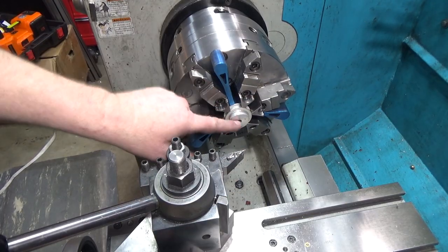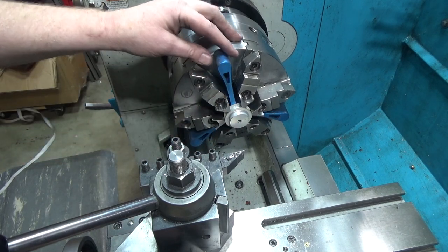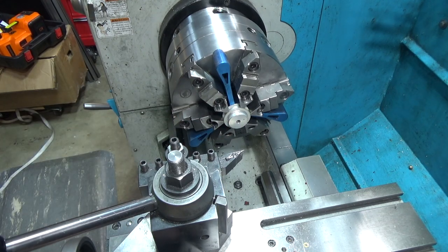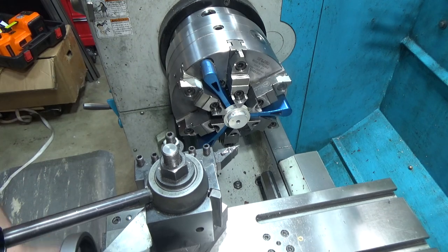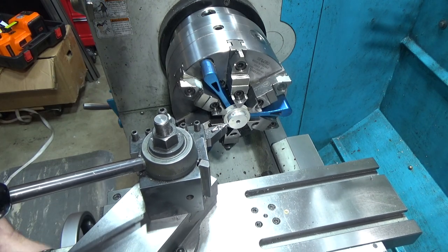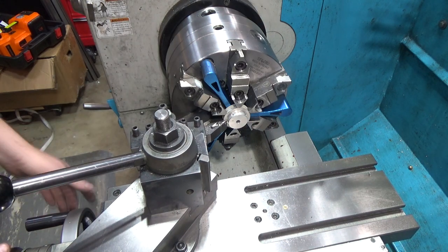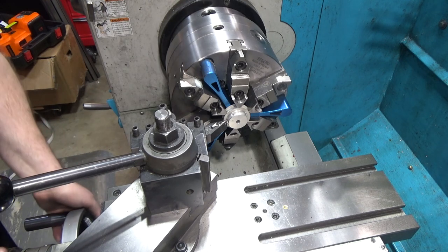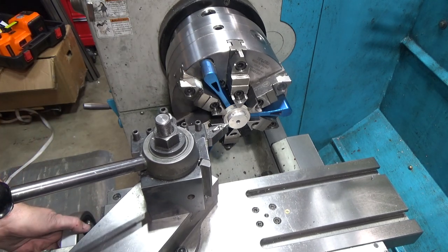Okay, so I've got this sitting against the spacer. I checked runout on this plane, and it's only a couple thousandths, so I think we're doing well. I've got to take this all the way down to 700 thousandths. I've got to take half an inch off that thing. So we're just going to get started after I get it in gear. So I guess I should find my zero, I'll call it, right here. Must be my Z naught and my X naught all at the same time. Okay.